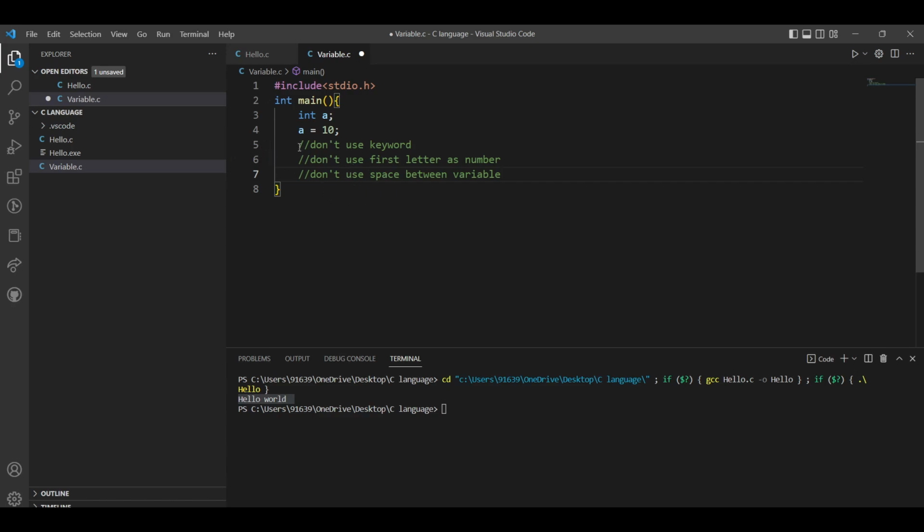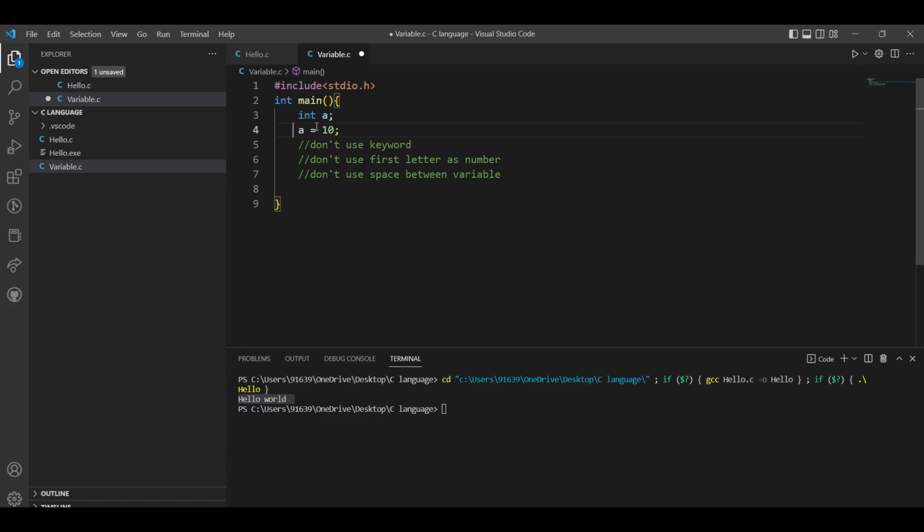You can see here I am writing everything in green. This is called a comment. If you use a double slash, as I am writing here, it is automatically treated as a comment. So this is how to write a comment in the C language. You put a double slash and write anything, and it is treated as a comment.